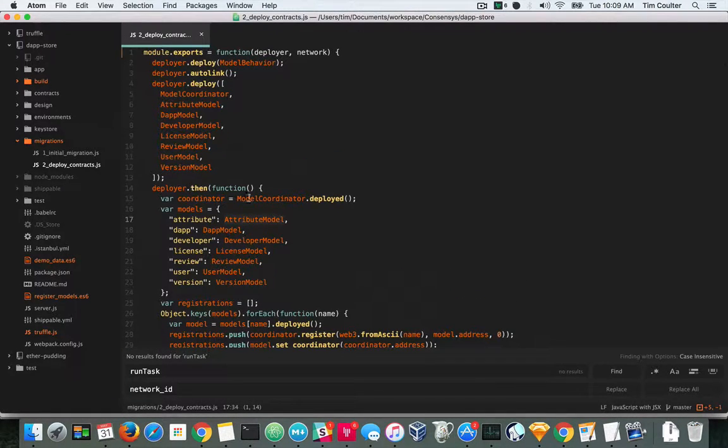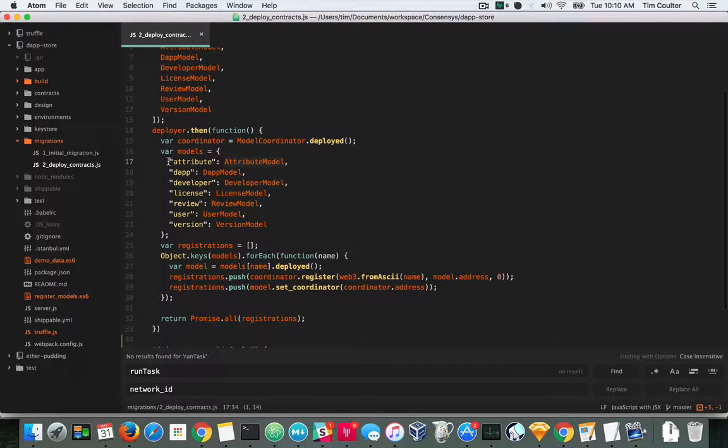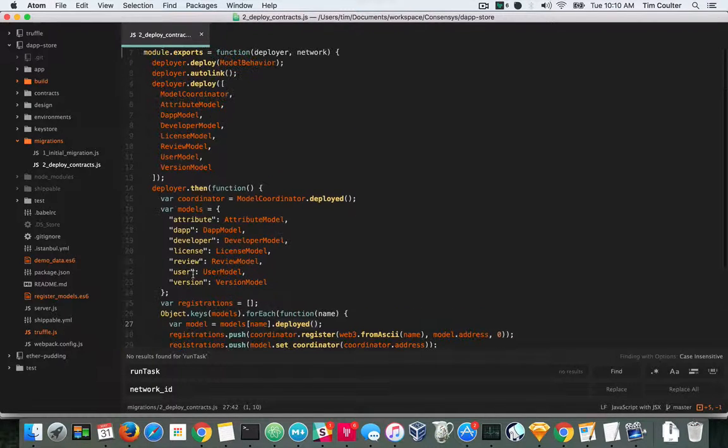So what's interesting here is that this code, as you can see, expects things to be deployed. So you have the deployed version of a contract here, for instance. And it can expect that because the previous step did this deployment.